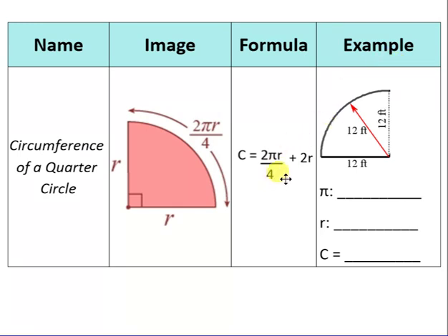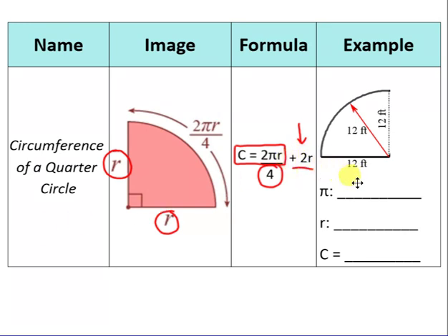All right, let's look at the quarter circle. Same situation here, okay? So we have the normal circumference formula, C equals 2 pi r. We are dividing by 4 because it's a quarter, and then we have this plus 2r. And the reason why is because when we calculate the perimeter, we're just looking at the outside of the circle. But now that we've sliced it, we have these two parts of the inside of the circle, okay? We have the radius, which would lie here down to the center, and we have the radius, which would lie from this edge down to the center. So that's where I get 2 times r from right there.